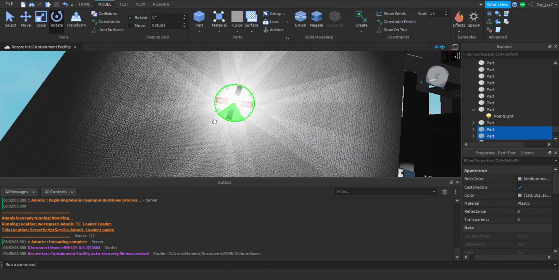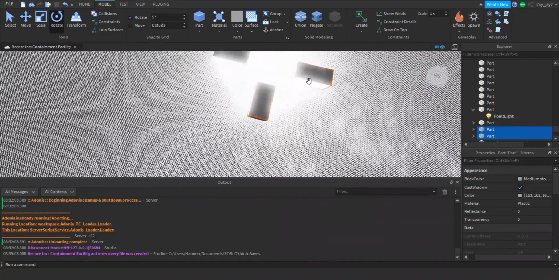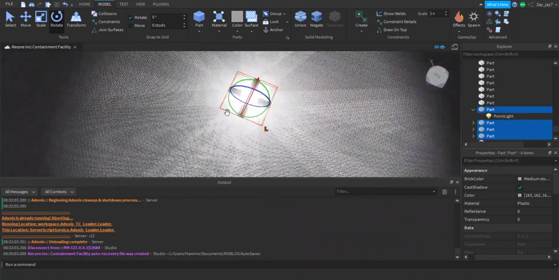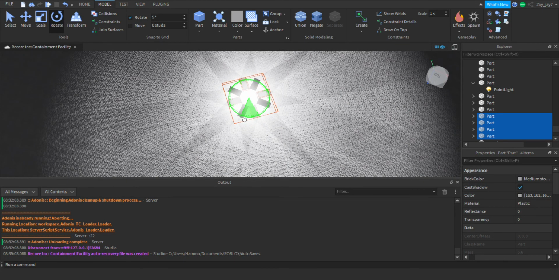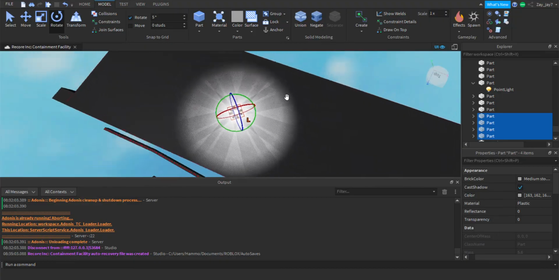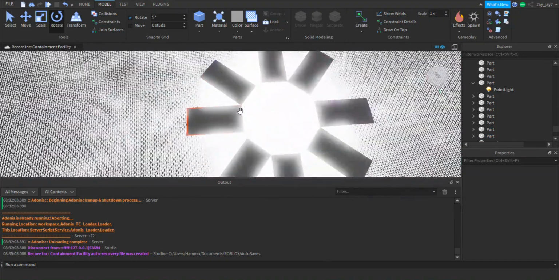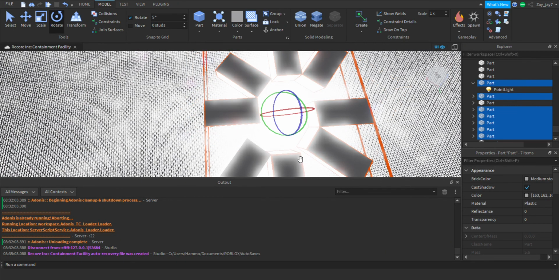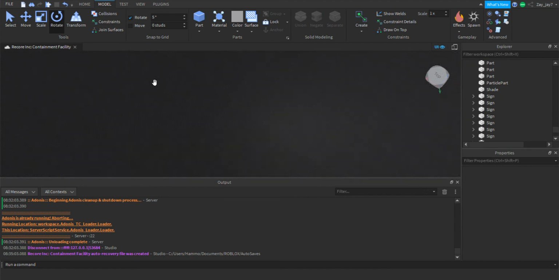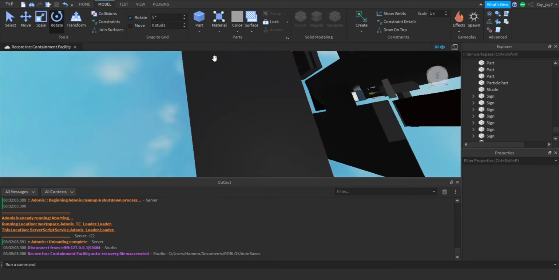So if I were to have it like this, look what it does now. Now it has that. If I grab all 4 of these, move them like that, look at that. You have some cool little thing with a whole bunch of shadows. I'm gonna remove all of these now because I'm sure these hurt your eyes, but yeah, that's about point lights. There's different types of lights I'll explain in a future video.